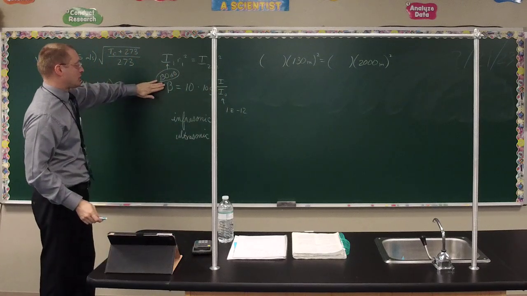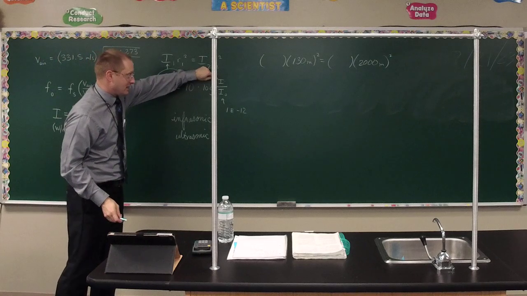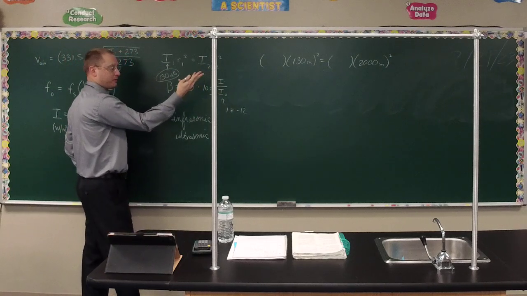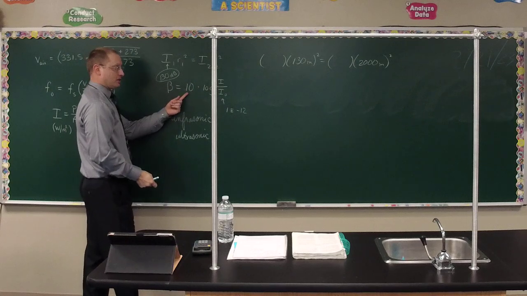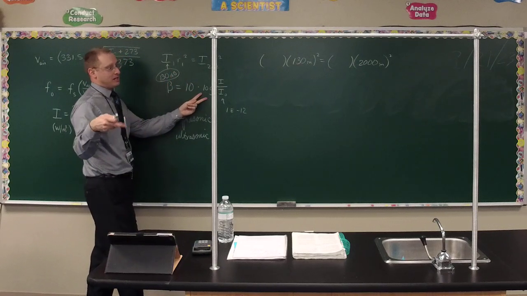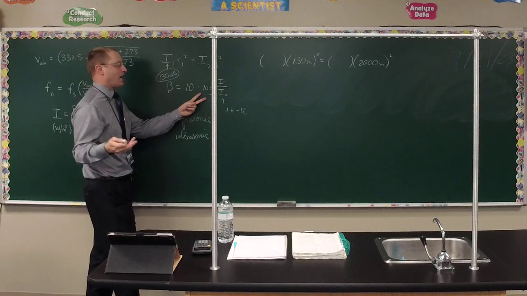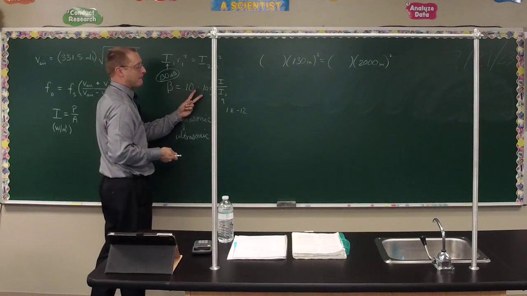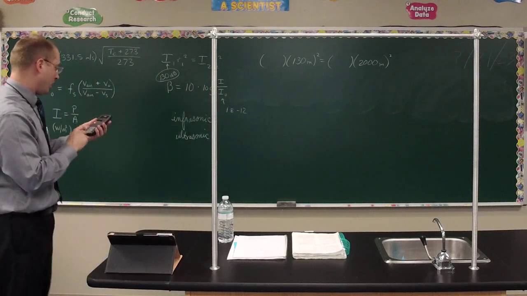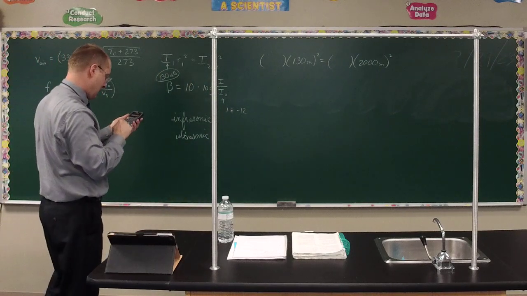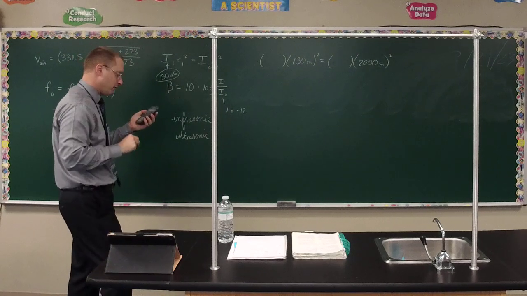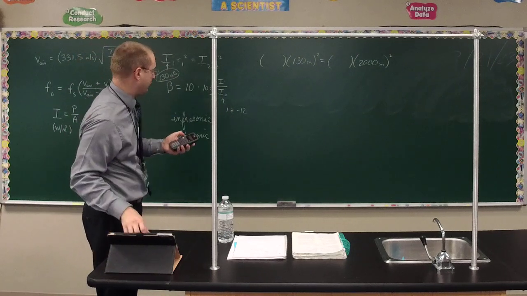So I needed to first of all get this I by itself, solve for the I. Well, how do I solve for this I, class? 3 steps. First, divide by 10. Then anti-log, right, 10 to the power, but if you just do second function log on your calculator, you've got it. And then finally, multiply by 1e negative 12. So you've done it already. I'm going to go and do that here. Divide by 10, take the anti-log, multiply by 1e negative 12, and take it out of scientific notation.